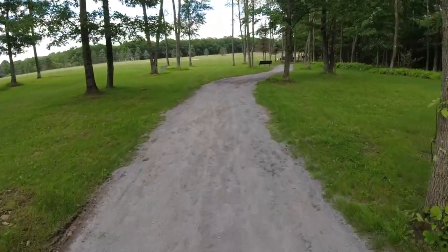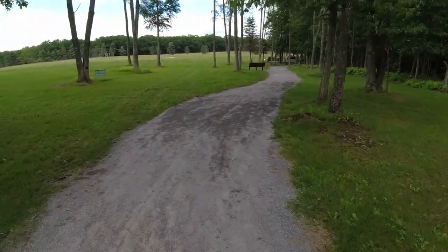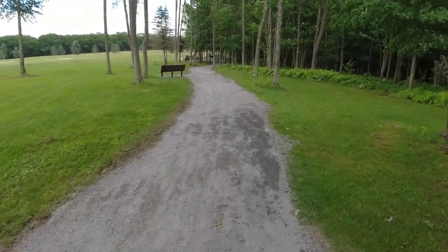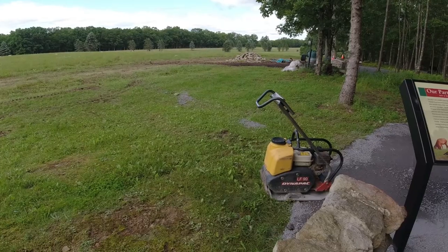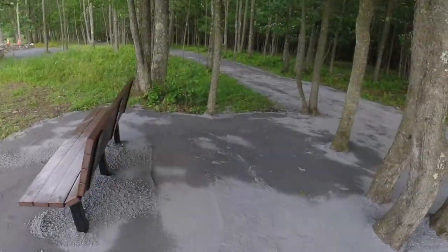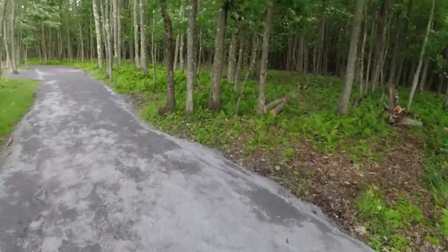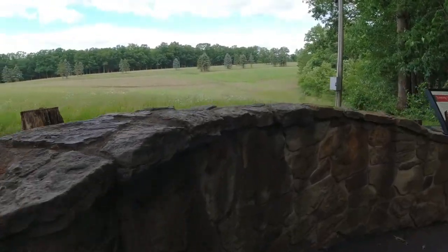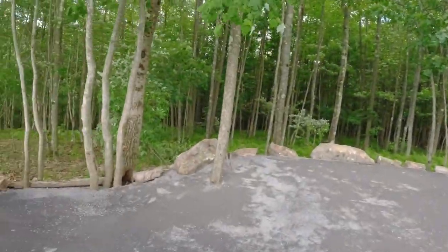Well, I'm walking on another one of these paths with some elk viewing stations. The last one was a bust. We'll see if there's any at this one. Nothing. I wonder if there's a certain time of day that's the best time to watch them eating out in the fields. Maybe right before sundown or something. I don't see any elk. Well, that's the end of this trail.